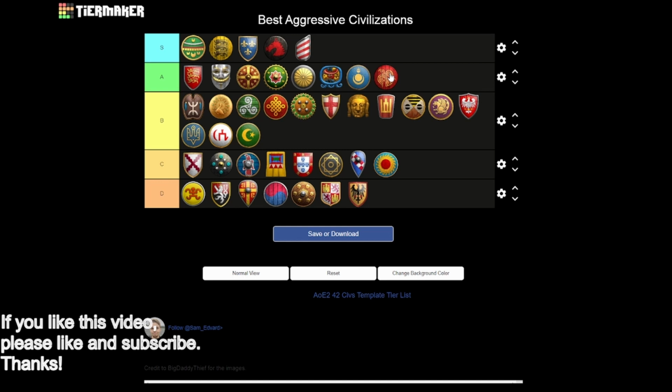Having said all of that, though, when I think about them compared to Turks in terms of aggression, the thing about Turks is that Turks have the mobility and Vikings don't. And so I think if Turks are going to be B tier, I just don't see a way that I could put Vikings in A tier. Even though you have the economy, Turks have the gold miners. I think the real question for me is, are Turks an A tier aggressive civ?